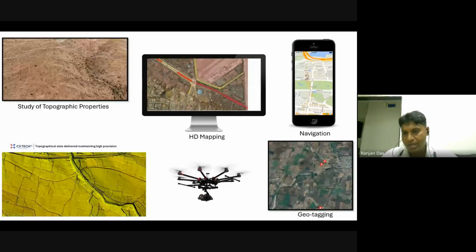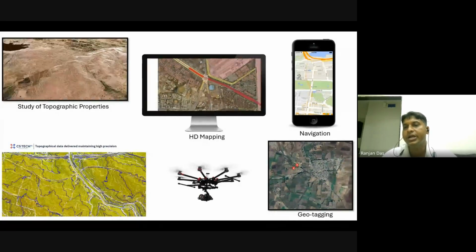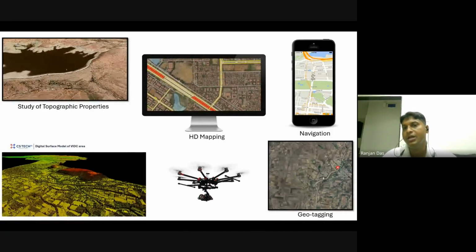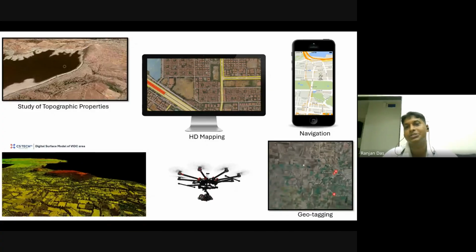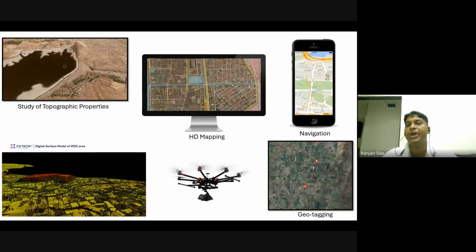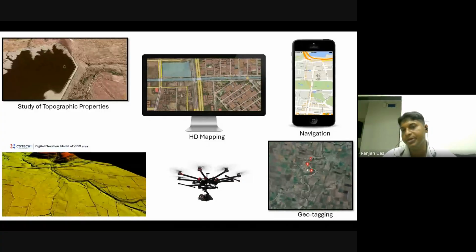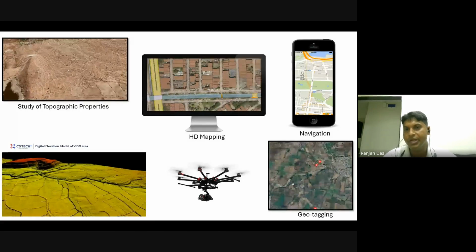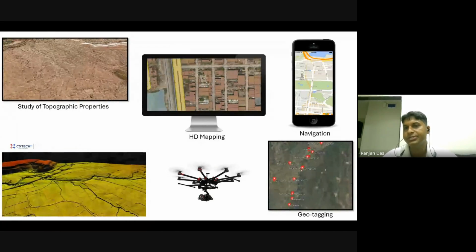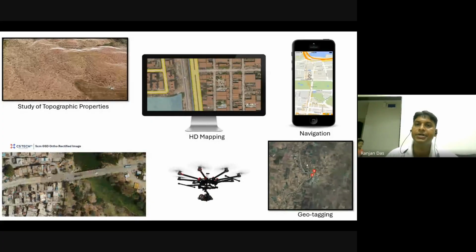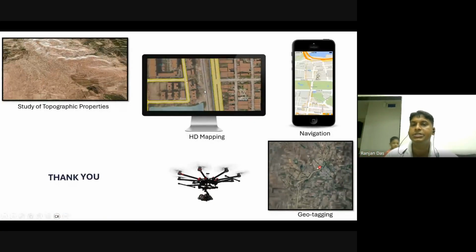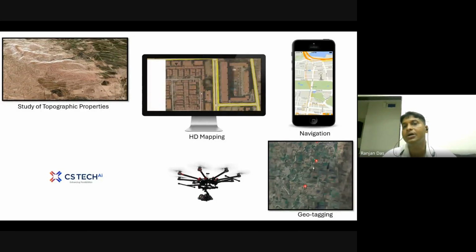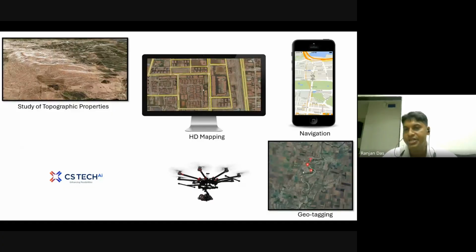Day by day, the sensors are becoming highly efficient, and similarly our job is also increasing. Increasing is what I am trying to say in terms of HD mapping. HD means nothing but high definition mapping. Just for an example, you can see there is a map here. This map is very detailed on the land surface that we can see here.